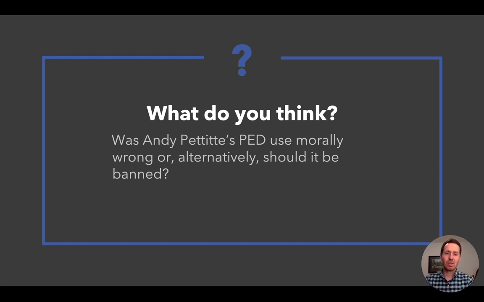Now, you might think, yeah, it definitely was, or no, it's not that bad. But again, the question is, how do you get there? How should we think through this case? Again, you might want to pause the video and think about how a casuist might think through this case. When you're done doing that, you can unpause and see some of the resolution of it.